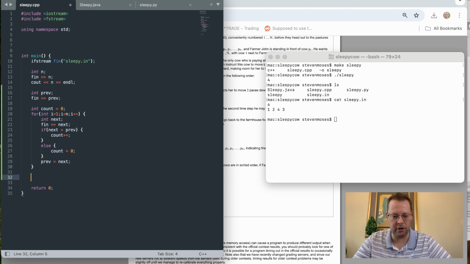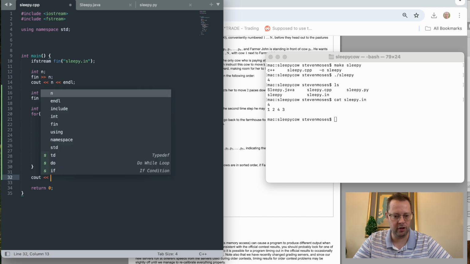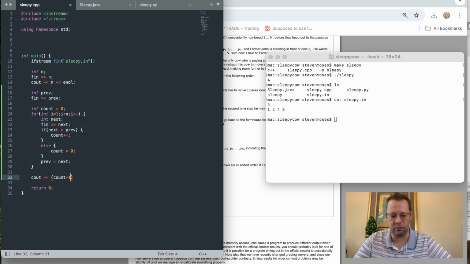Finally, we will report the count. Remember, it's count plus 1 because we're always counting how many numbers are bigger than the one before it. If there's no numbers bigger than the one before it, then that means the last number is the only number we can use. If I've got 1 number bigger than the number before it, then I have 2 that are in order. And so what I'm going to output actually is going to be n minus that. We take the count of how many we're increasing, we add 1 to it. That's how many cows are in the sorted set. And n minus that is what our final answer should be.